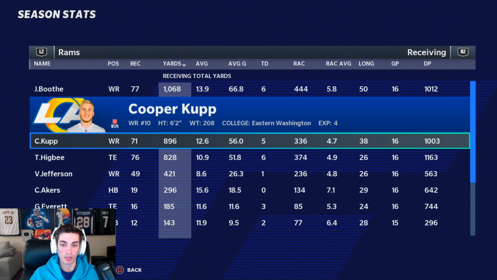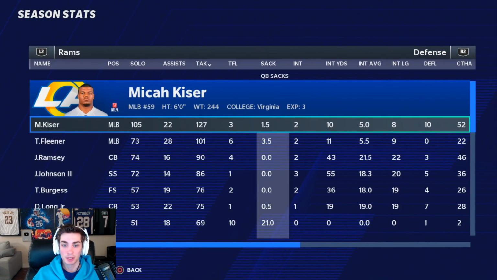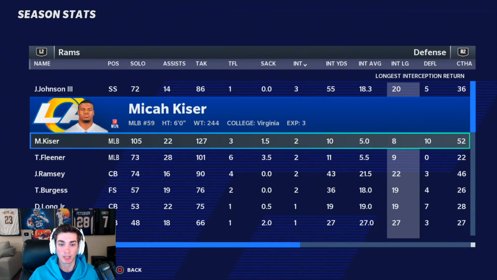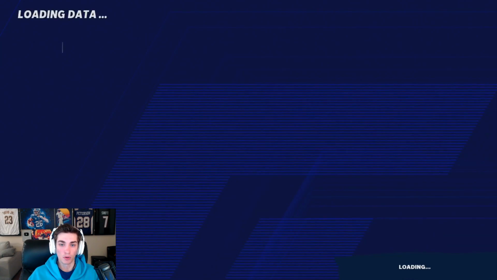You'll take that year, even despite the fact that he didn't go over 1,000 and only had 5 touchdowns. But you'll take it. Defensively, Micah Kiser, great year, 1.5 sacks, 3 tackles for loss on 127 tackles. 2 picks, love that. 3 for John Johnson, led the team. Teddy Fleener, Jalen Ramsey, Terrell Burgess all had 2 interceptions on their own as well.